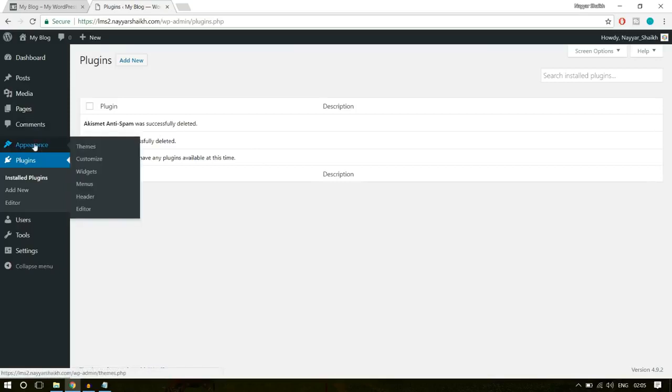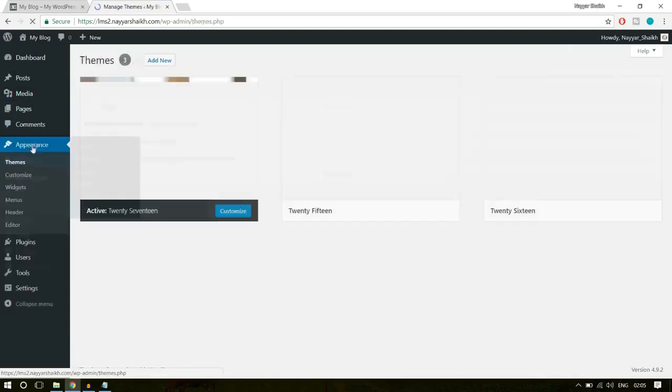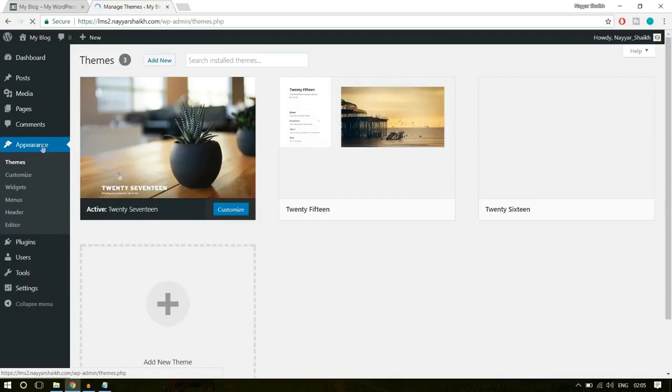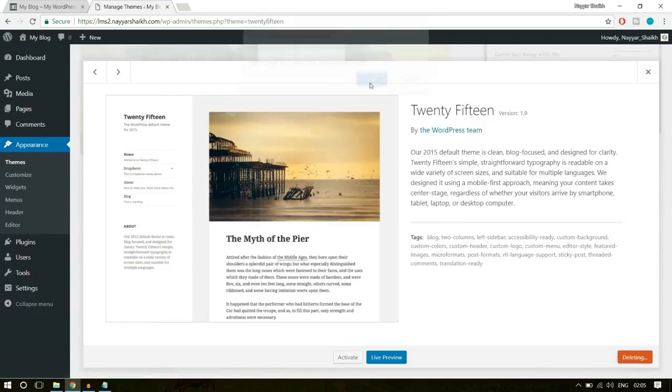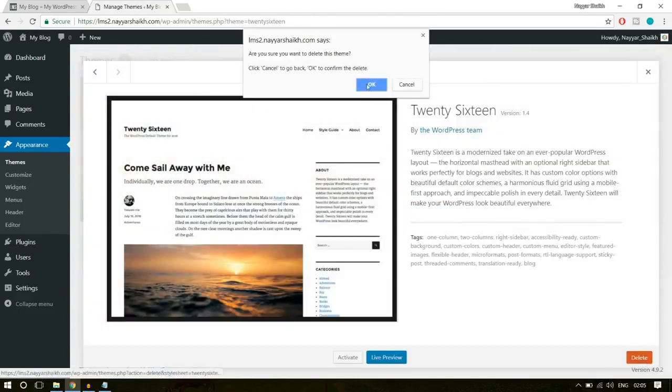Fine. Now what you have to do after deleting all the plugins is delete the extra themes. So from the left hand side again, you will see this option which says appearance. Click on that. Here, as you can see, we have three different themes. Now again, if you don't know what a theme is, a theme in very simple terms is just the design of your website. If you want to change the design of your website, you use a different theme. The better and more robust your theme is, the better and more beautiful your website will be. So we don't want to use any of these crappy themes. We'll just delete them. So select this and click on delete. Again, select this theme, click on delete over here.